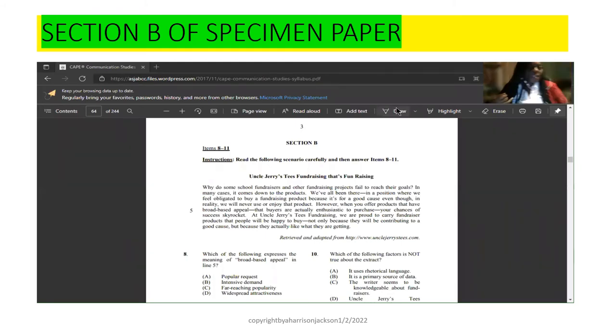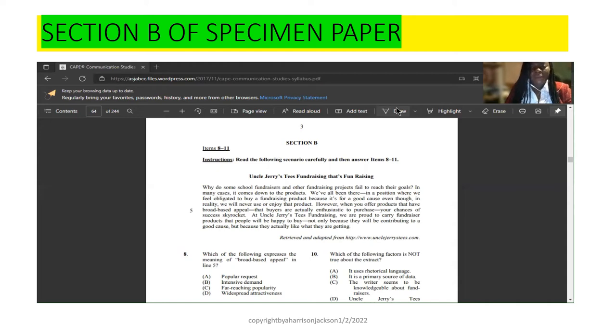Okay. All right. So we're going to now look at section B of the specimen paper. I trust that you did well on section A and that many of you got 7 out of 7, if not 6 out of 7 or 5 out of 7, okay? But we don't want you to get below 5 out of 7. All right, so sharpen your listening skills, and practice as many activities. Allow your parents, your peers to read extracts to you and, you know, answer questions that are given based on their readings and so on.